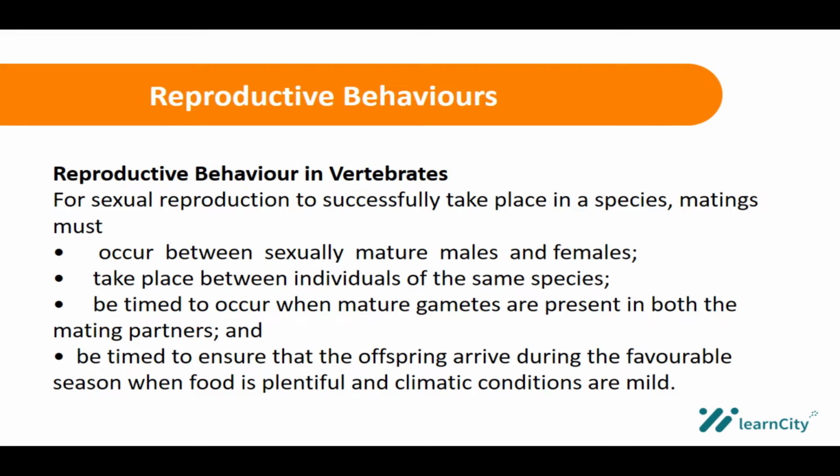Then it must also be timed to occur when mature gametes are present in both mating partners, because it's these gametes that come together to form a new organism. And also, mating must be timed to ensure that the offspring arrive during the favorable season, when food is plentiful and climatic conditions are mild, at a time that is favorable for them to survive.